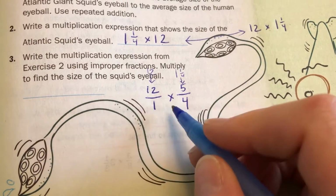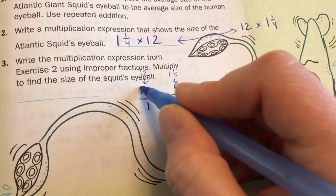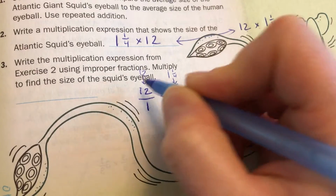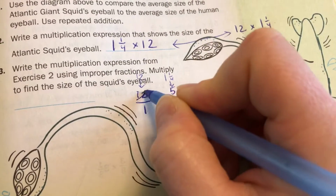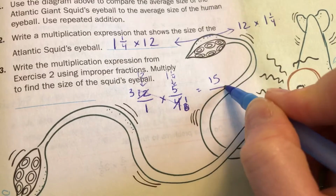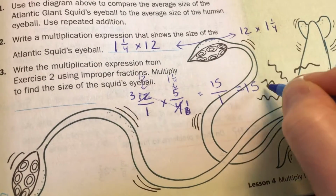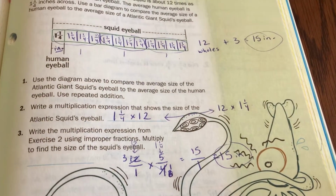Now multiply across. Wait, can we simplify? Can't do that, but look at the 4 and the 12 here. Divide by 4. 4 divided by 4 is 1. 12 divided by 4 is 3. Now multiply across. 3 times 5 is 15. 1 times 1 is 1. That's 15 inches, which is what we got up here when we did repeated addition.